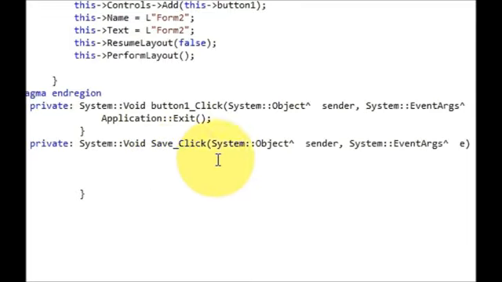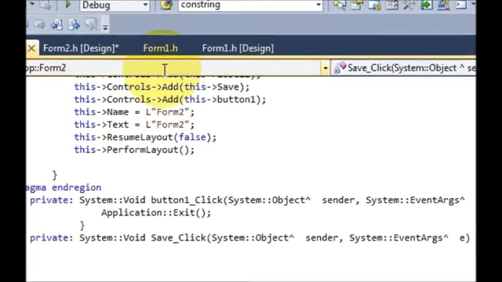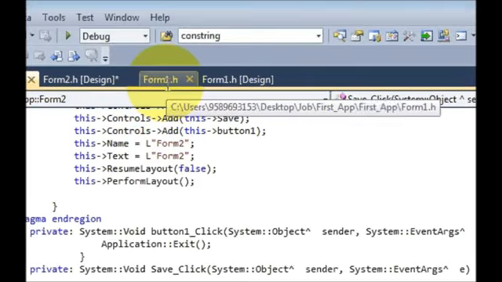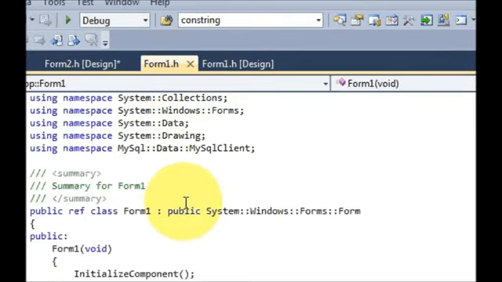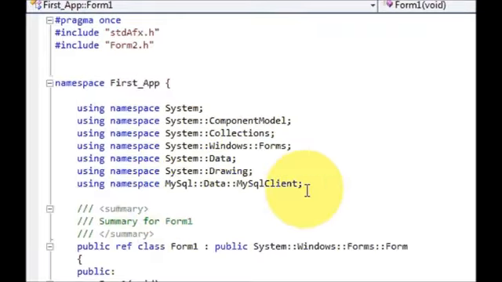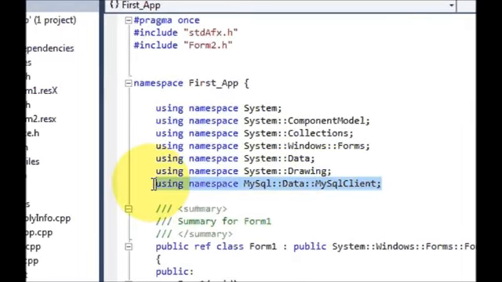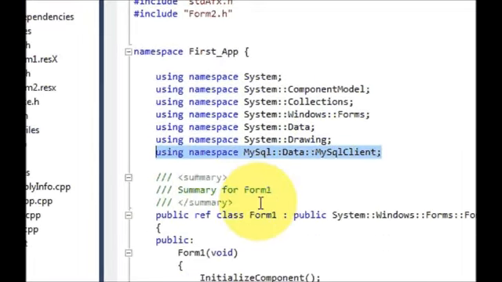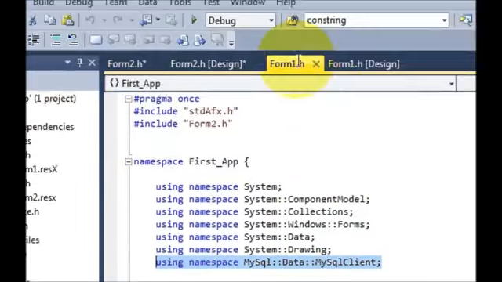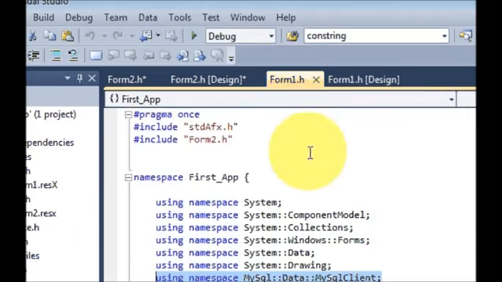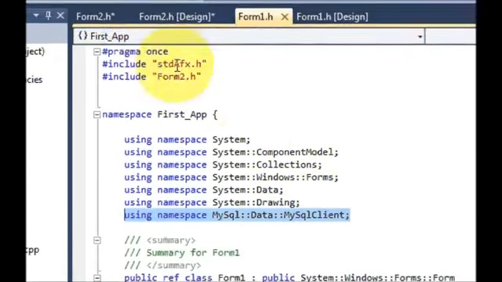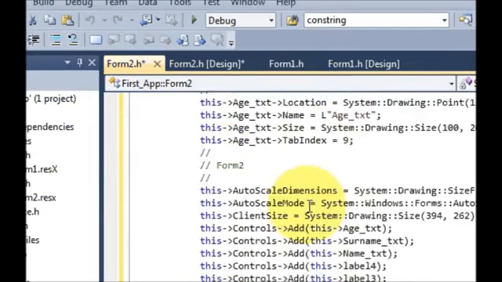Okay, so the first thing I need to do, as in my previous video, to link my MySQL, I have used this namespace, using namespace MySql Data MySqlClient from form 1, and I will copy it and paste it into my form 2.